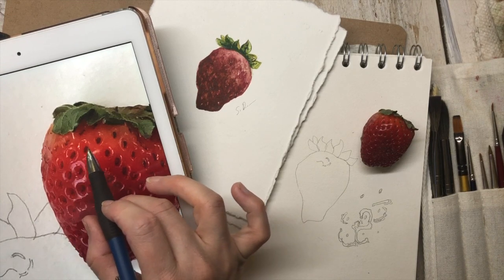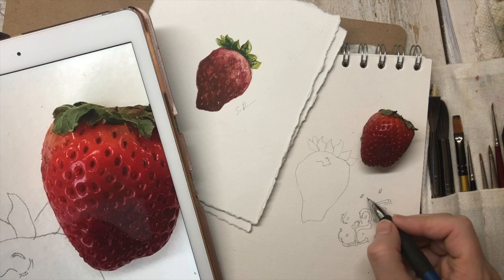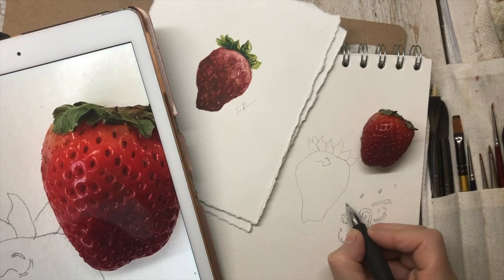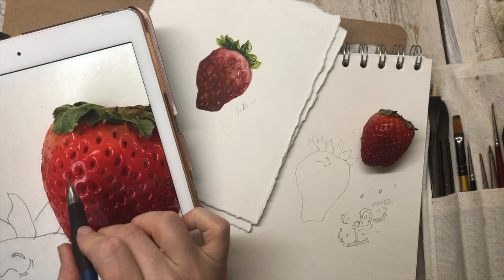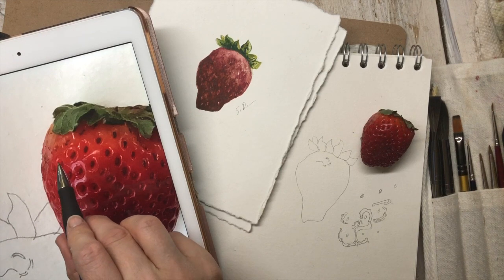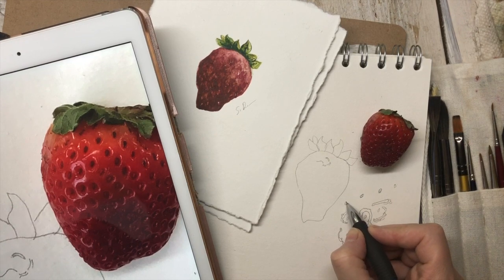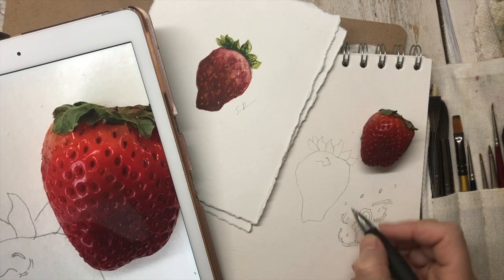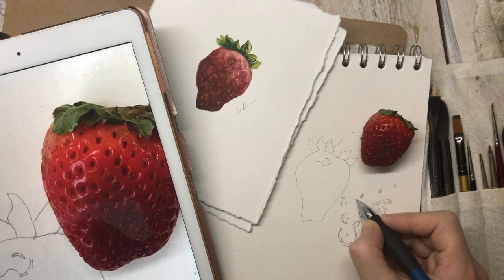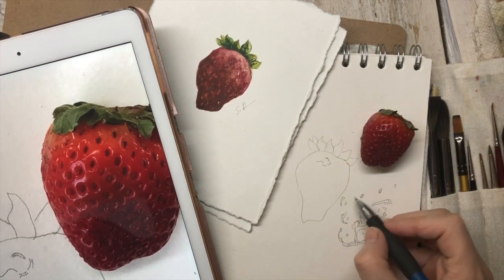So this seed goes this way, this one goes a little more vertical, and this one also goes vertical. Then there's one more over here which is bigger, and one down here which is not parallel to this one even though it feels like it should be — there's an angle there. We're going up to where we think it would be and back to where it actually is. This circle is dark but it has a little highlight way up here, and now we're moving away from the main light, ending up with bits on the sides of these dents.